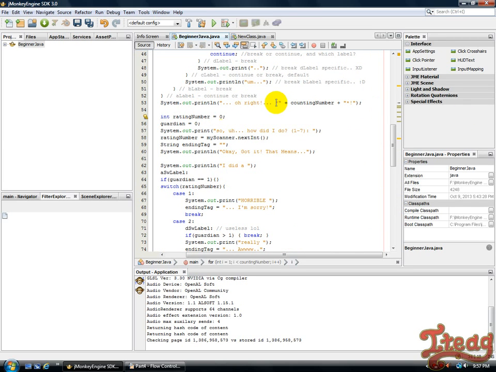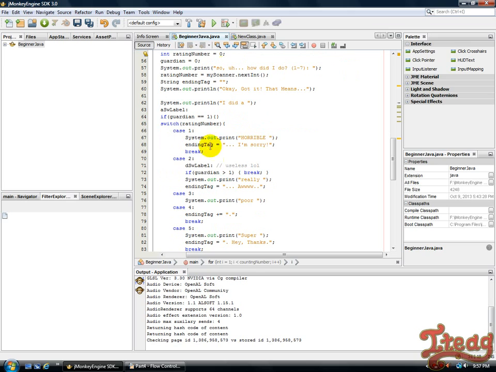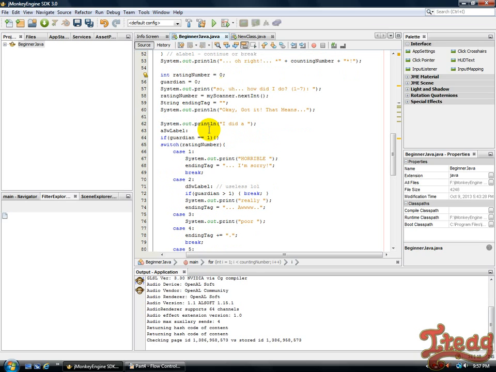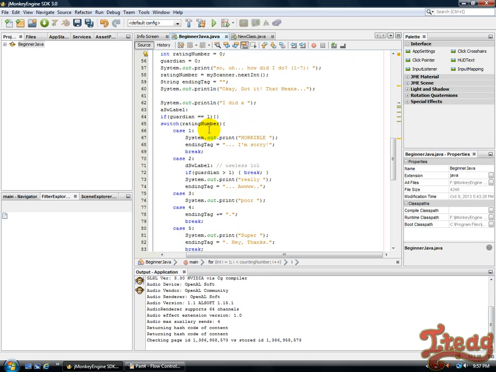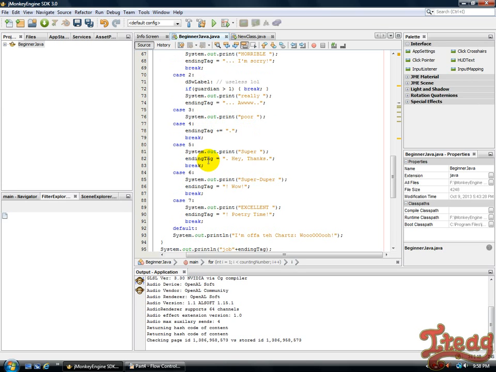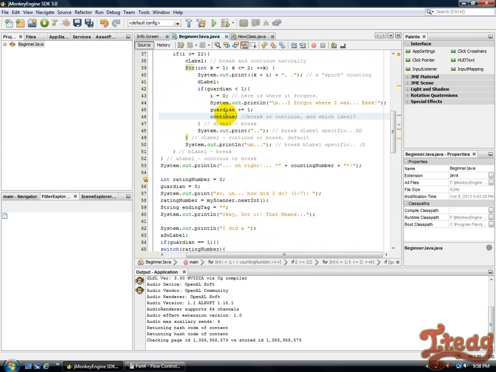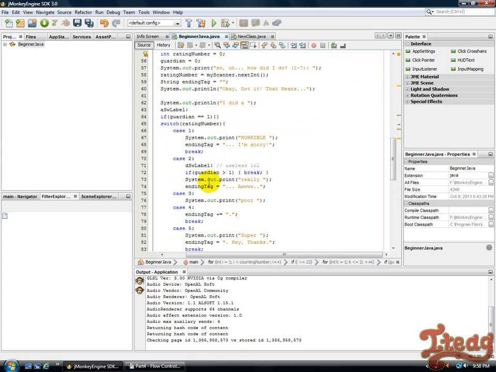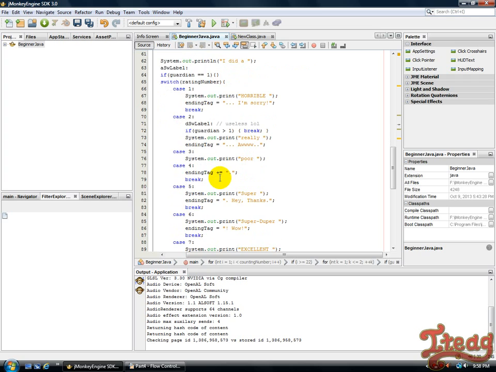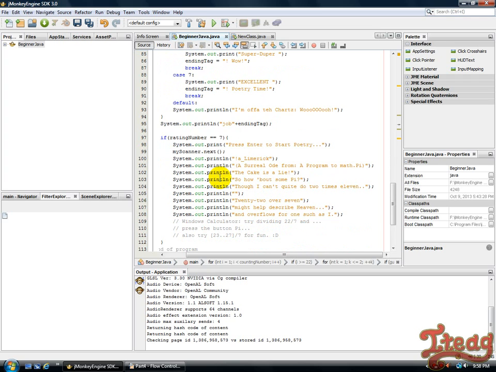And so bada boom, bada bing, we'll have our counting number, and then I go into some other stuff, but I did not really go into this very much. Yes, I did not change this one because this one right here did an excellent job. However, you can nest some switches and have fun playing with that, and break will be the only thing that you can use.